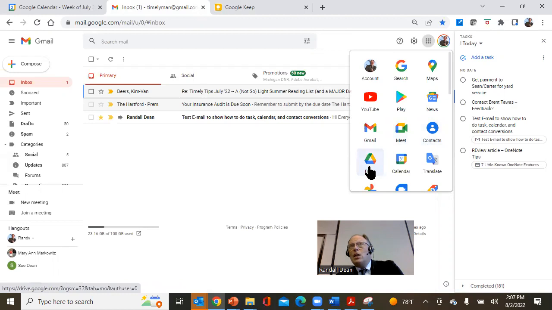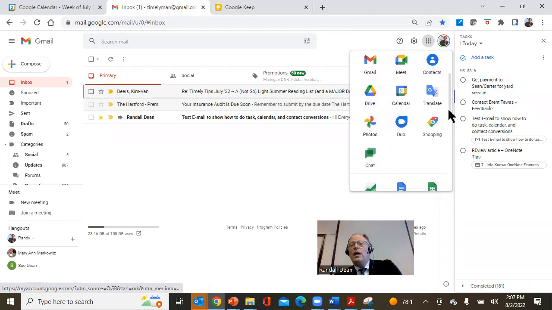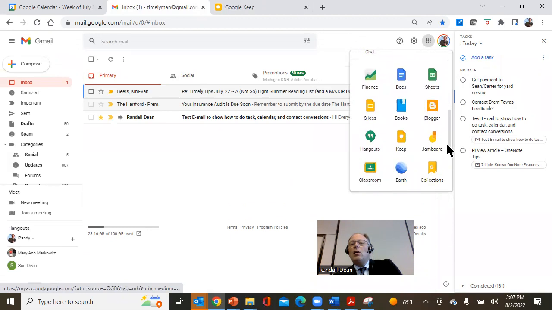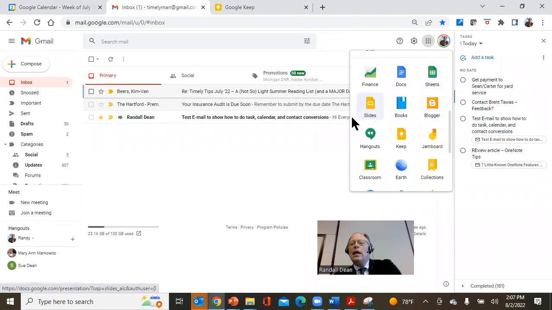There's Google Drive, which I mentioned earlier, which is a launch pad where you can save and manage your stuff, and even things like Google Photos. But wait, let's go a little further. Notice down here, Docs, Sheets, and Slides. That is their equivalent of Word, Excel, and PowerPoint. And you can build basically very similar documents and files utilizing these tools to what you previously may have done using Microsoft.